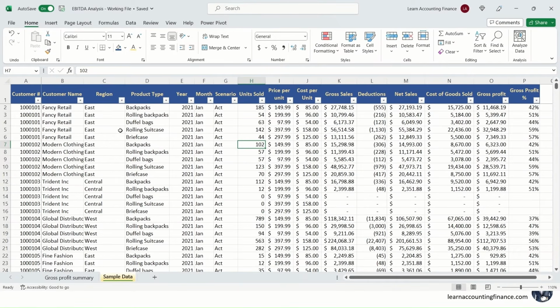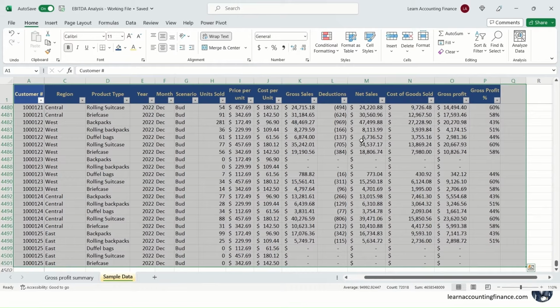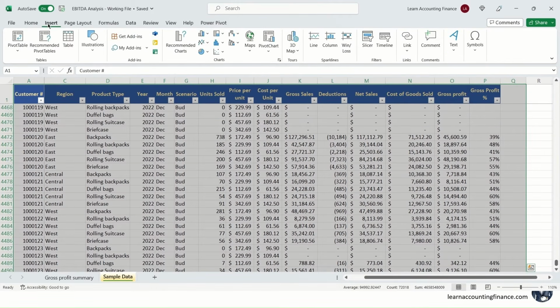You probably know that a pivot table can be created by pressing Control and A, which will select the entire data, and then clicking on Insert and Pivot Table. However, we want to automate this file so that if there is any new information added, it updates. This data is for the full year, 12 months, but you may be doing this activity every month. So let's say you are in the month of March and you created this file. You want this file to be able to update for the month of April without you making many changes. A lot of the time, this information can be downloaded from the system, and every month you can update it. And as it gets updated, you want the pivot table and your calculations to refresh automatically.